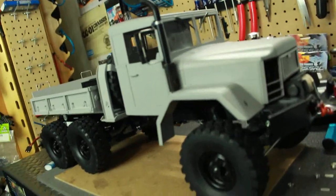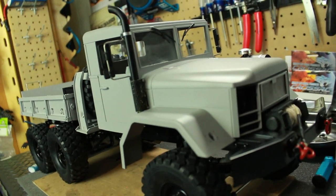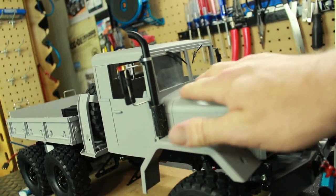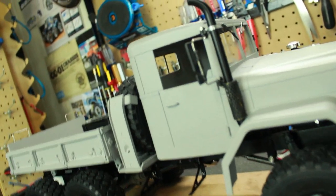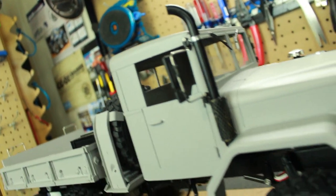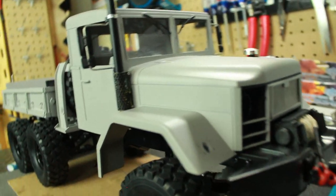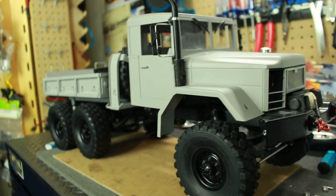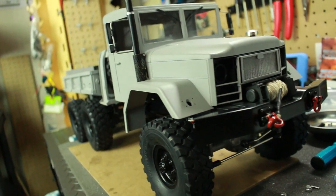Let's talk about my color scheme. I went with a primer gray and then went back with a matte coat to make it nice and smooth. I've also been touching up some details, doing black on the vehicle and kind of a chrome effect, and I'm telling you it's turning out very, very nice.